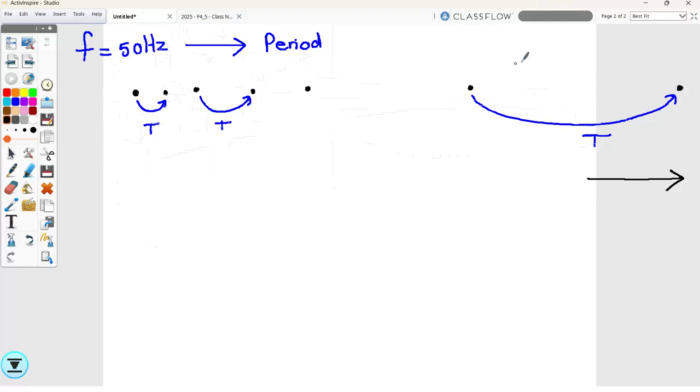So the arrow points that way, this is dot 1, dot 2, dot 3, dot 4, dot 5, dot 6, dot 7. Happy with that? Okay, so look at your arrow. This is the direction of my ticker timer.